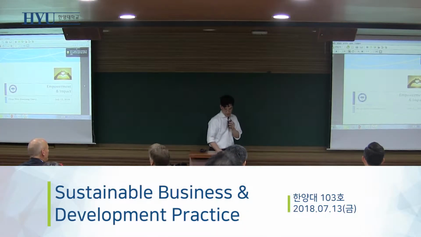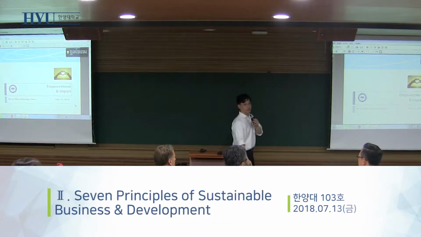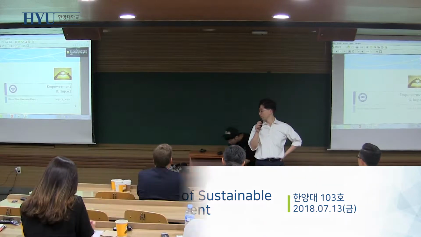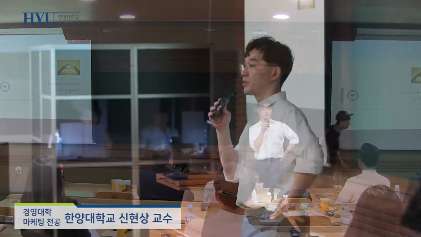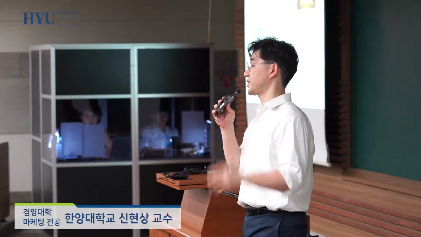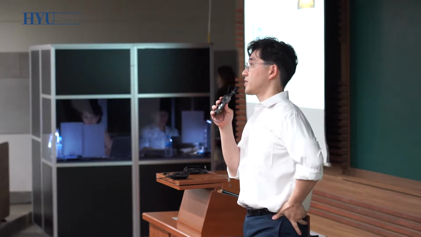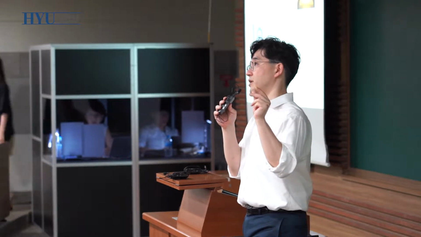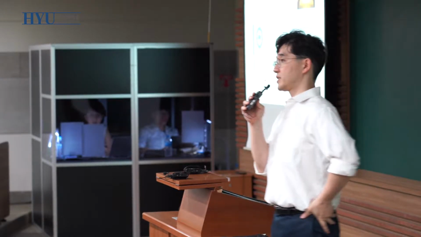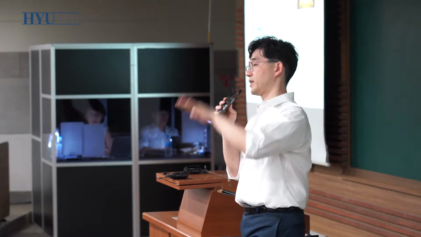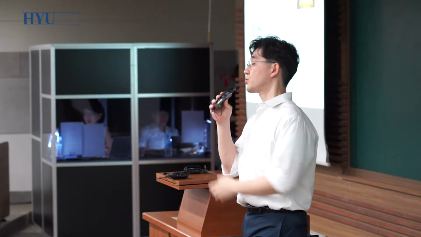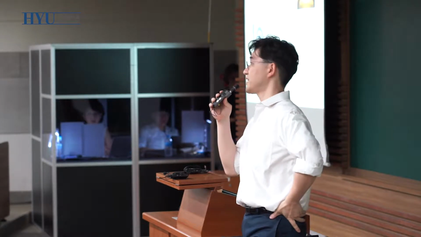So let me talk about empowerment and impact. Let's think about design thinking, and we try to think about the persona, and then we think about some people in need or some difficulty. For example, let's assume that there's a person in Mongolia, and to help this person and his family, wife and kids, we need to think about some solution. So one possible solution is to provide IT education.